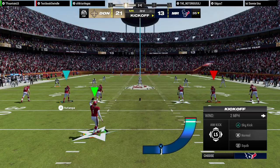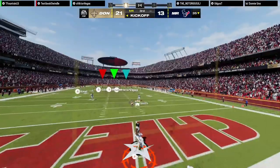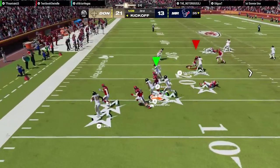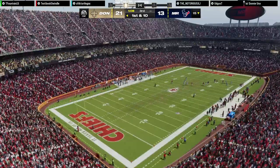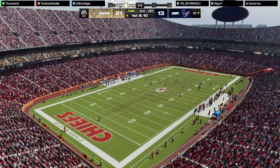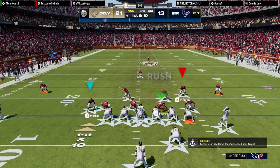Well, man's had some updates since the last time you played, my guy. I don't know, but that sucks. Lamb gets the green light, he'll bring it out of the end zone. Yep, hit my guy with the cheesy nacho Dorito, because that's exactly what he was. Cheesy as shit. The Saints offense on the field, ready to get their drive started.